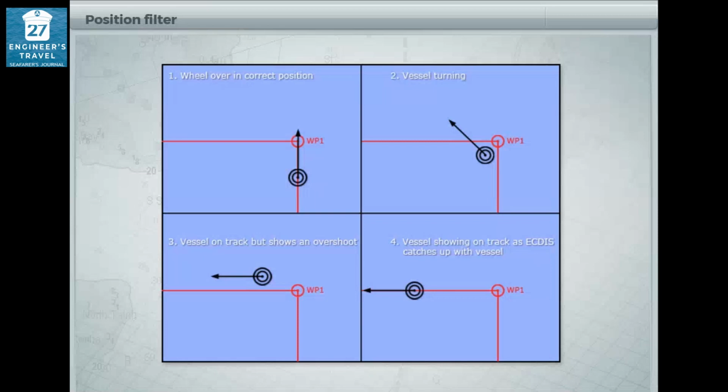The filter acts a bit like a DR system, this time using course and speed over the ground, predicting ahead where the vessel will be, but then looks at the incoming navigation signals to work out where the vessel actually is. With the vessel turning, it is difficult for the ECDIS to predict ahead accurately. A short time later, the ECDIS catches up with the actual position of the vessel, indicating she is on track. Remember, the navigational receiver also has a filter, so the incoming signal to the ECDIS is possibly further time delayed.